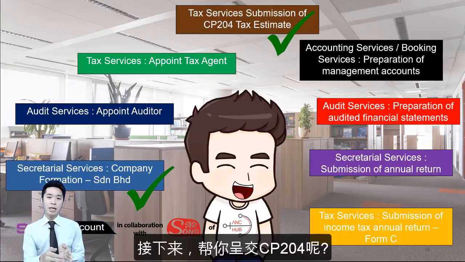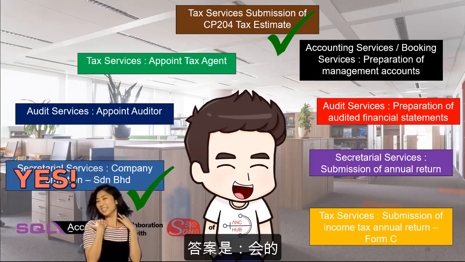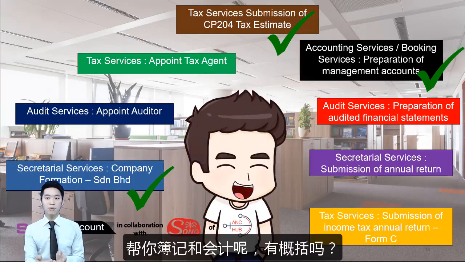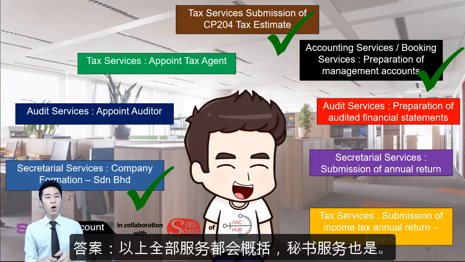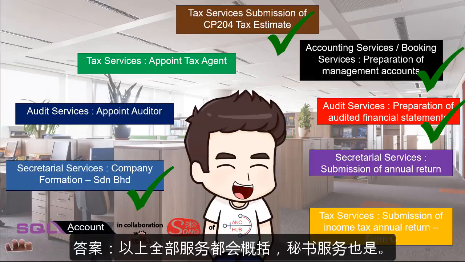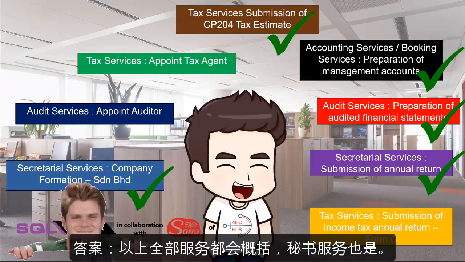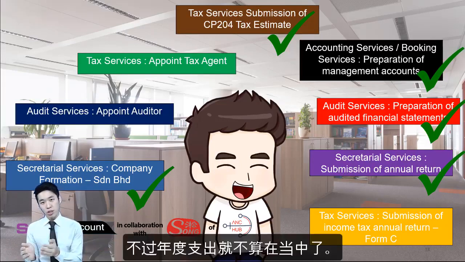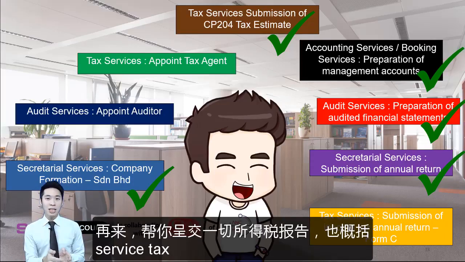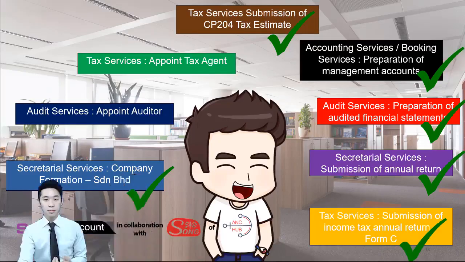Then when they incur certain services, tax services, submission of CP204 tax estimate, yes, this falls under tax services, will subject to service tax. Your accounting services, bookkeeping services will subject to service tax. Your audit services will subject to service tax. Your secretary services also will subject to service tax under management service guide. But the annual return, which is a disbursement payout, will not subject to service tax. And the tax services, including preparation of income tax computation and income tax return, will also subject to service tax.